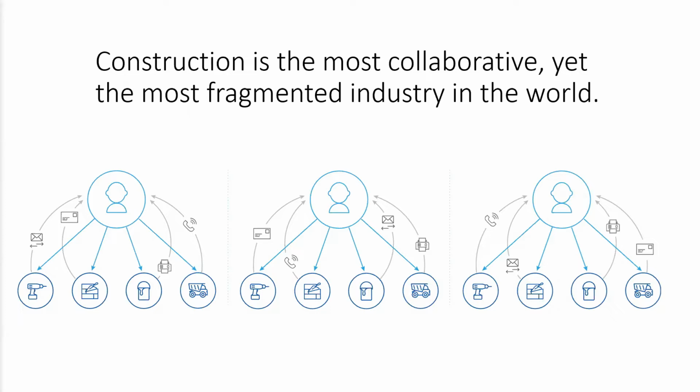This fragmentation of data has a huge and direct impact on the project outcomes across all levels of the organization. Teams are disconnected and working from outdated information due to them using multiple different apps or even a complete lack of digital adoption, leading to loads of wasted time and security issues due to unnecessary people on the job site. On a project level, the disconnection between the office and the field accounts for massive avoidable rework, which impacts project cost, quality, delivery time, and profitability.